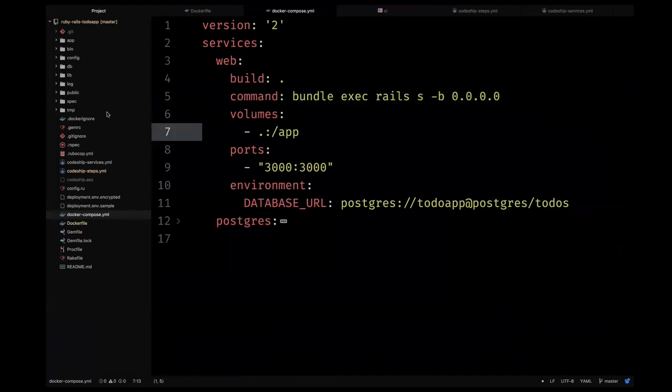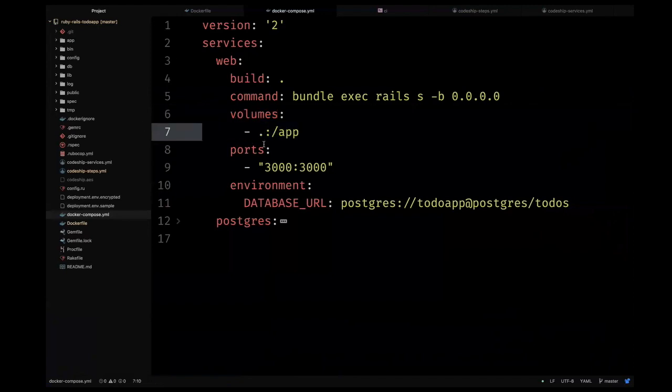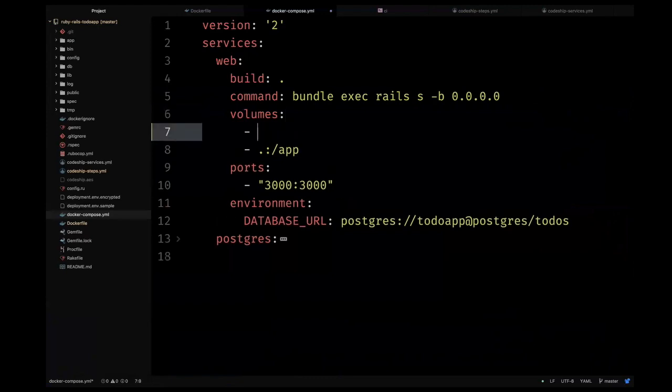And then volumes. Okay, so volumes is another nice thing. It's the same sort of setup as in the last one with the host and container. So if you see here, this is actually host and container. On this side, it's tying my root directory, my entire folder here, to the /app, which from the Dockerfile is my working directory.